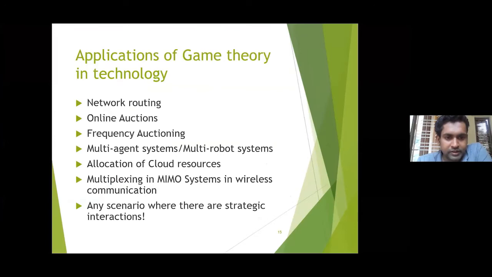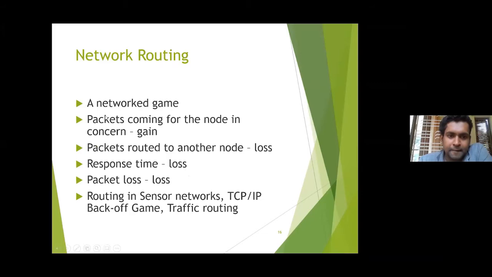of these ideas. Now, when you try to apply game theory to technology, of course, whenever you have a strategic decision-making scenario, you can apply game theory. So one good example is network routing, where if you take a wireless sensor network or something, each node is trying to preserve their power, right? Because they don't have much battery power. So a data packet coming to that node, you can think of it as a gain. If you are routing a packet to another node, you are just using your power for some other's benefit. So if all the nodes are completely self-interested, but they can't stop routing as well, because if everybody does that, there's no communication, right? So there has to be some kind of equilibrium.